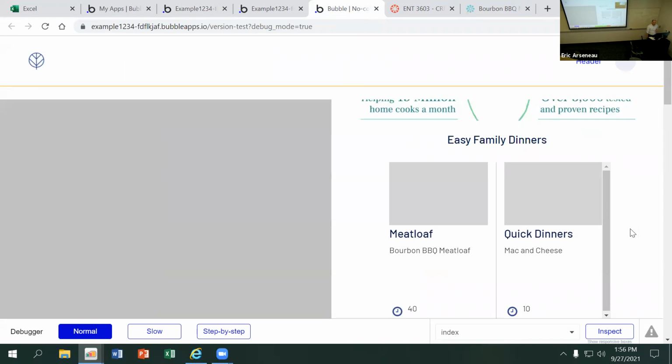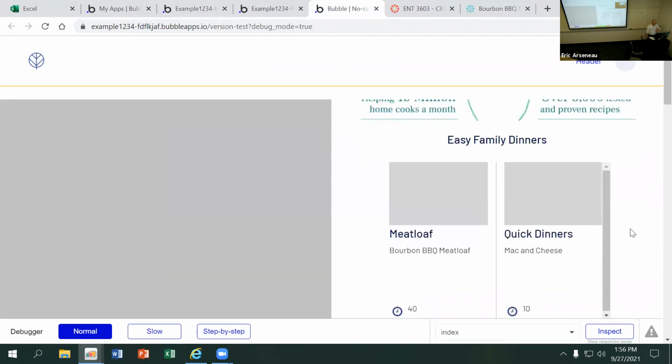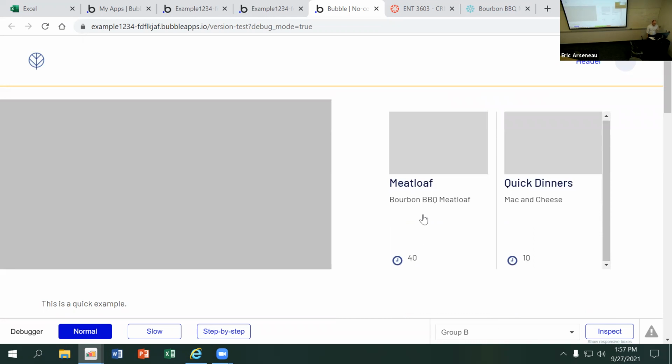Okay, so I've created a quick one, just to mock it up so you can kind of see what's happening here. We're going to try and do this today as a group. We'll see if we can get it done. Quite a few steps involved, but here it is, the recipe. I just went ahead and put the same words. So meatloaf, you can imagine that nice picture of meatloaf right there, and the title here. I didn't add in all the details, but 40 minutes, I just made up the time.